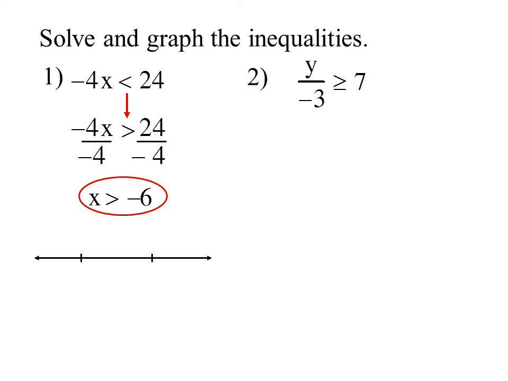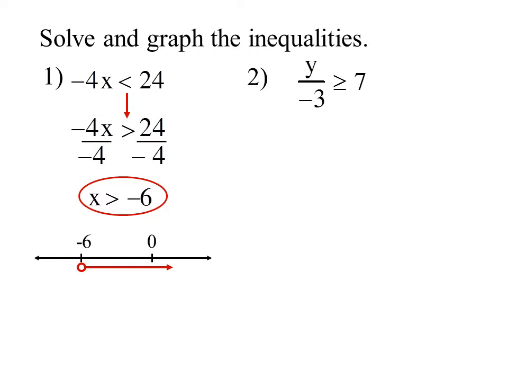And then we just graph that really quick. I know you guys are getting tired of graphing, but you do it on all of them because there's infinite solutions and the graph just shows it really nicely. So we do not fill in the circle at -6, and this one is now greater than, which goes to the right. So if you were to forget that dividing by a negative flips that sign around, your arrow would be going the wrong way on the answer, which would be unfortunate because you would miss this problem.